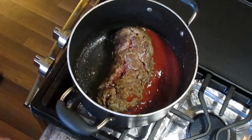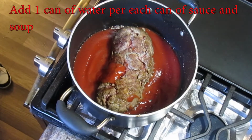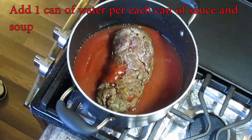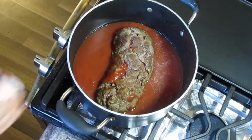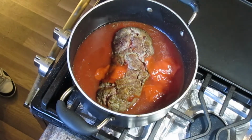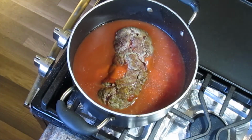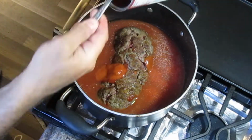We're going to add our tomato sauce. And with each can of tomato sauce that we add, we will add one can of water. We will then add our tomato soup, right, to it, along with one can of water. Right. And make sure we get all the soup out of there, because that's what we want. We want all that thickness.